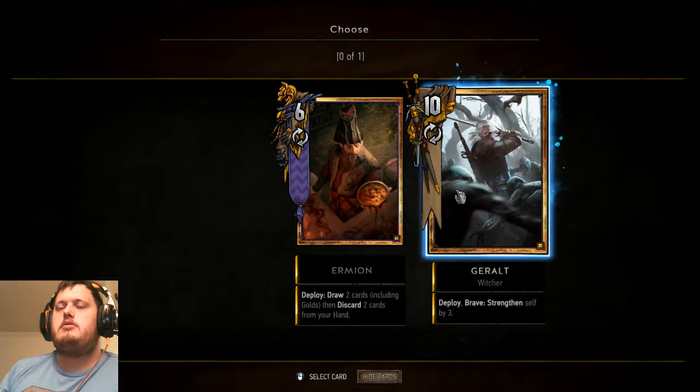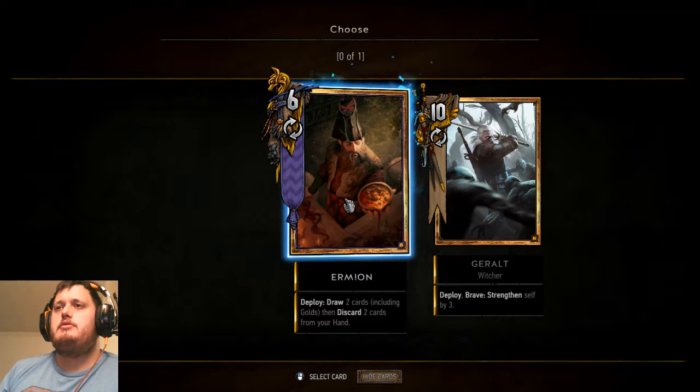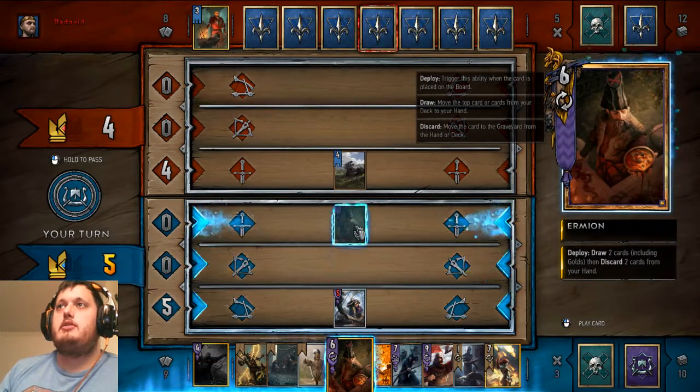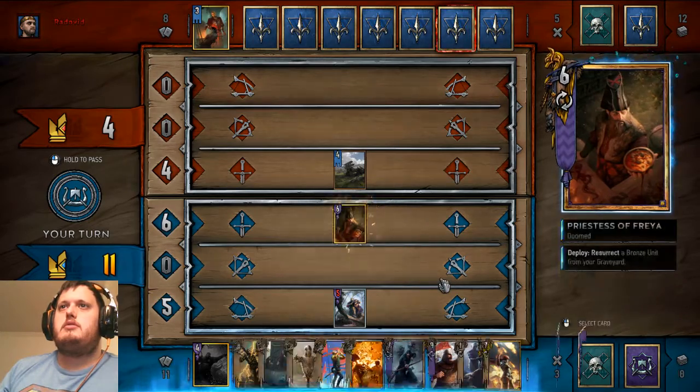Geralt, okay. Draw 2 cards, including golds. I actually like that. I like Ermion a little better here. Yeah, let's do Ermion. Where's he go? He can go wherever he wants. Okay. I can help you if you wish.